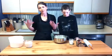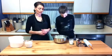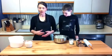Today we're going to be making one of Seth's favorite treats, cinnamon biscuit rolls. So this is a basic biscuit recipe, one that I use for many different things. It can be used for a sweet treat like this one, or a savory treat with just plain baked biscuits, or you could put cheese in it and serve it with stew or soup. Or you can use it as a topping for chicken pot pie and that kind of thing. So it's a very versatile recipe. It's a good one to have in your arsenal, and it's easy to make.